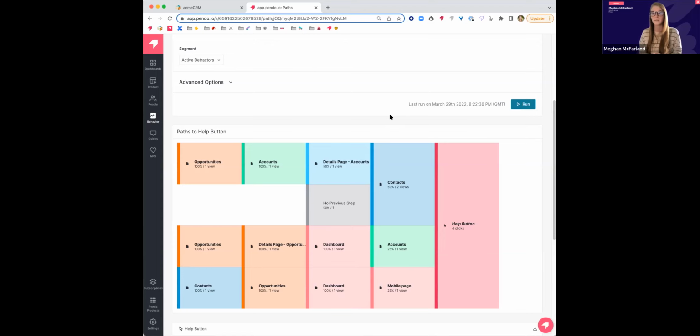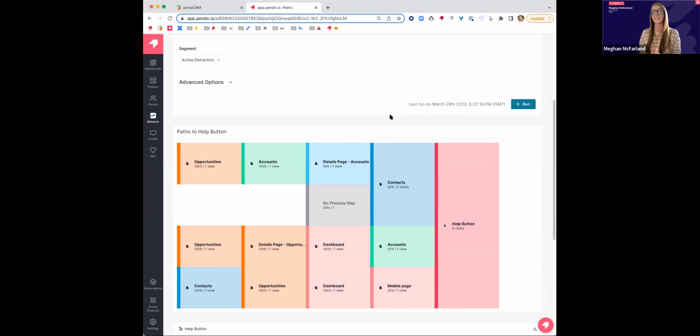We really want to create some onboarding guides, reach out to these users, make sure it's as easy to navigate as possible. And of course, it's important to always set a baseline of how users currently are. And then once we've taken some action, maybe given an onboarding guide to our detractors having issues with the contacts page, compare how that usage goes afterwards. Have they increased their NPS score? Are they still a detractor?